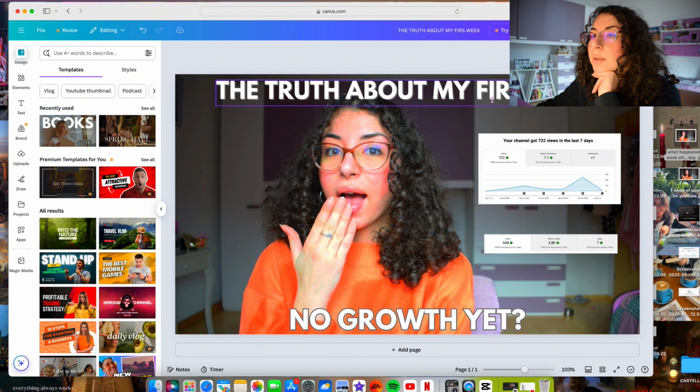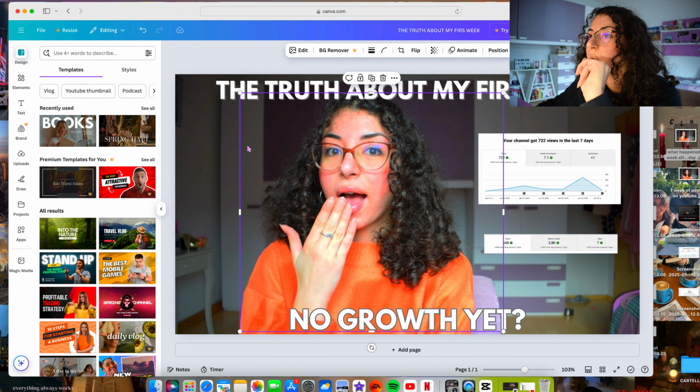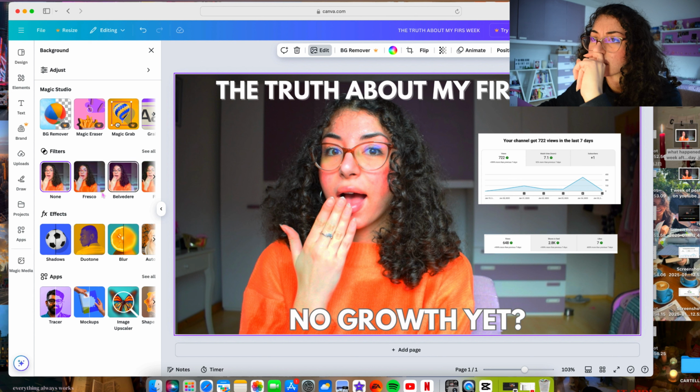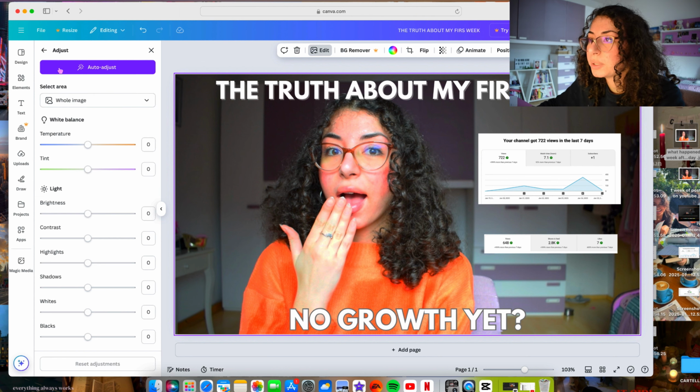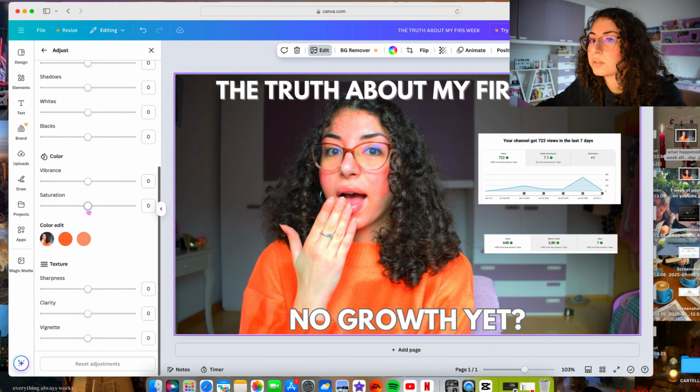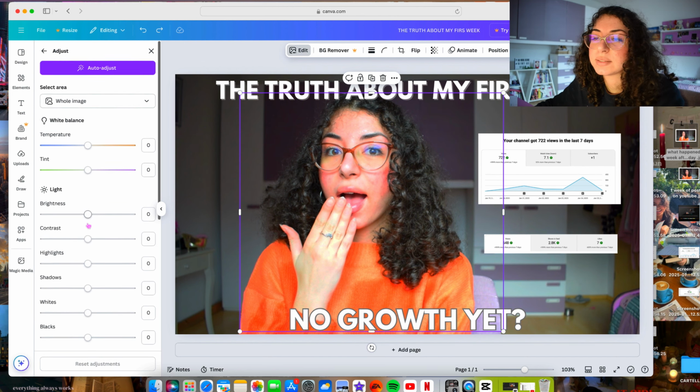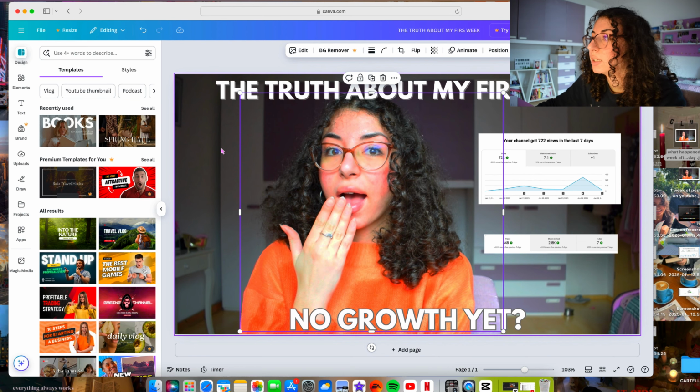I think we could add something in here and also a little bit of color. By the way, you can also change your picture here. So for example, the background, you go here on edit. Here you can add filters automatically and also effects, but I don't do that. But sometimes I adjust the whole picture, so maybe the saturation. Here's just the temperature of the background. Here's the saturation, or the brightness, as you please. You can do a lot of things here. You can also change and edit the background picture.